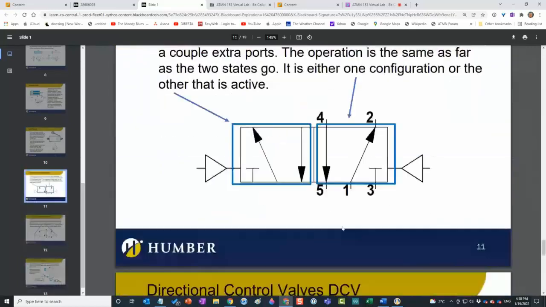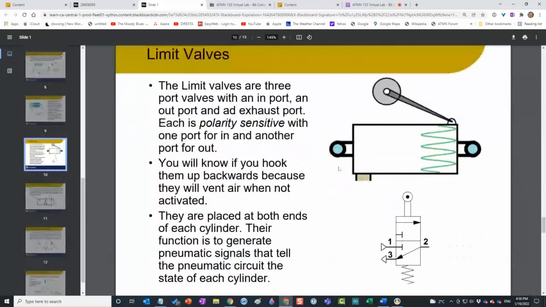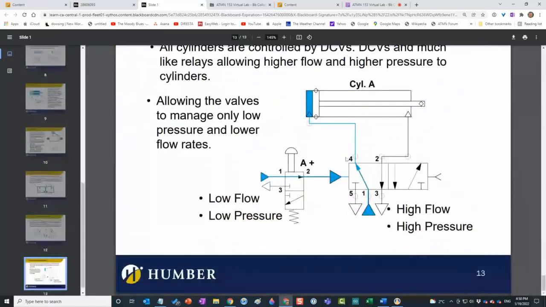Like a previous slide, there's always going to be air that needs to exhaust somewhere. In this case, it's the air that is stuck on this side of the cylinder. It's got to leave, goes through the valve, and it comes out. Now, I could hook up 100 PSI here, which generates a tremendous amount of force extending this cylinder, and in retraction, a tremendous amount of force. But I'm actually using, say, 10 PSI to control it. Pretty cool. So pilot-operated valves are really cool.